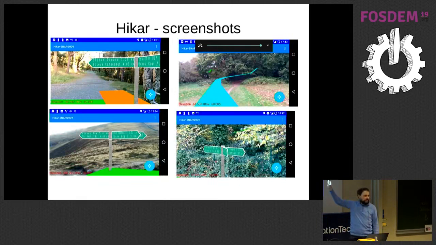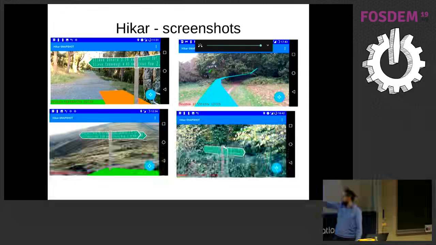The one on the top right doesn't show any signposts, but it gives you a hint of some of the issues of the app, namely that the placement is pretty good, but it's not perfect, unfortunately, just yet. I will return to that later. You can see there is a real path there, hopefully, that dirt path, and then that cyan line is the OpenStreetMap way, because this is all from OpenStreetMap, as I'll explain in a minute. The OpenStreetMap way corresponds to that path. So it's a bit off, but it's probably good enough to navigate with.